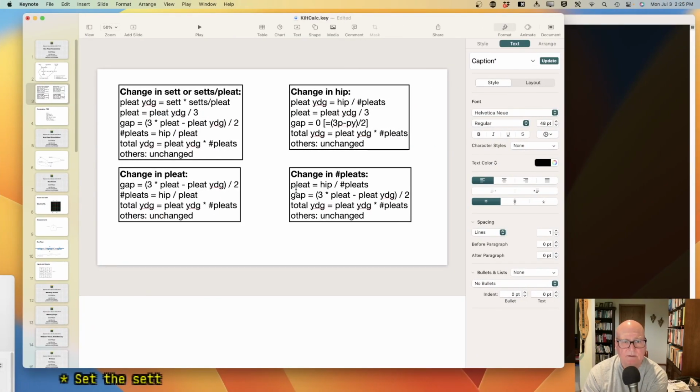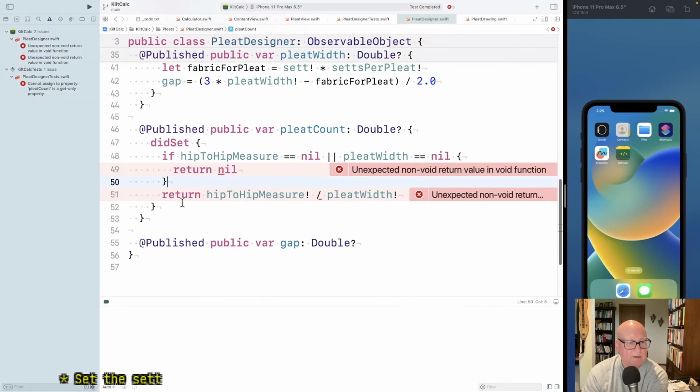And total yardage, wait a minute, what about hip to hip measure? Well, if hip to hip measure is nil, then what does it mean to set pleatWidth or pleatCount?